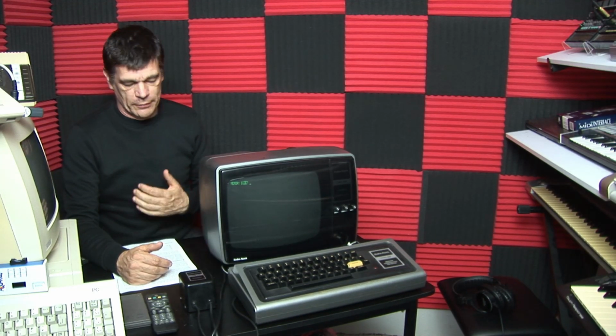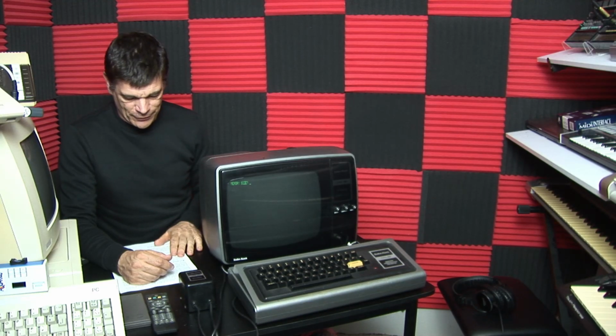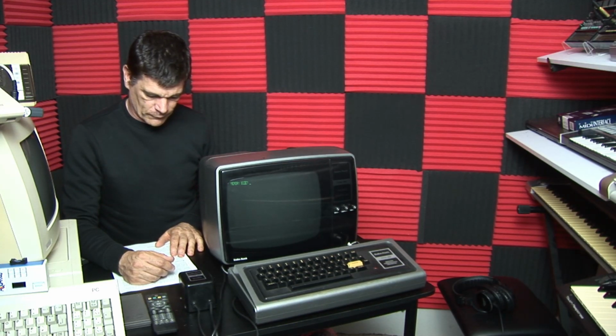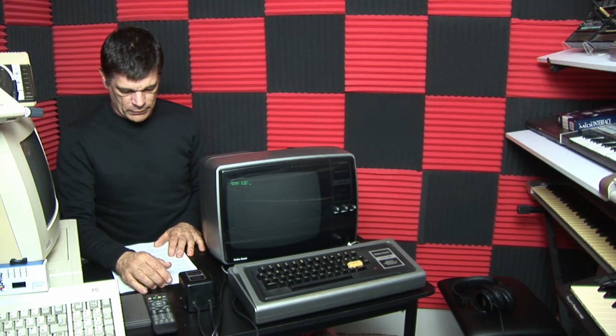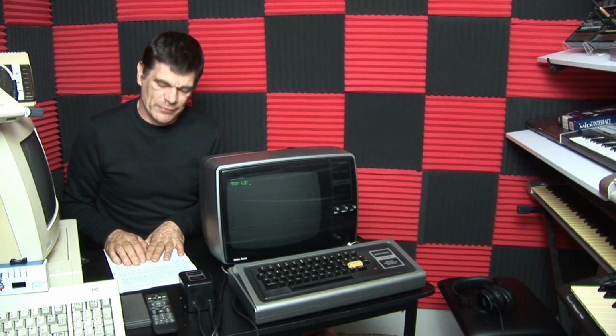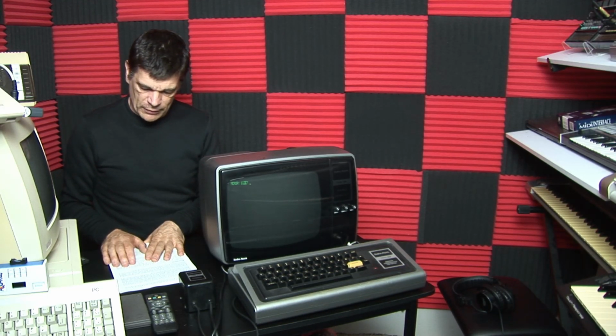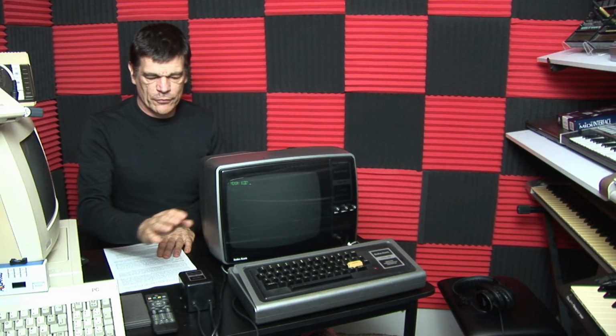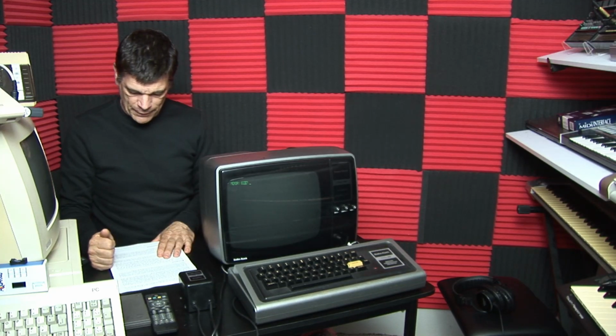Okay, so I don't normally read passages, but this one is quite a good one. Basically we had a review in Byte magazine of 1978, and it said that as an appliance computer, the TRS-80 brings personal computing a good deal closer.